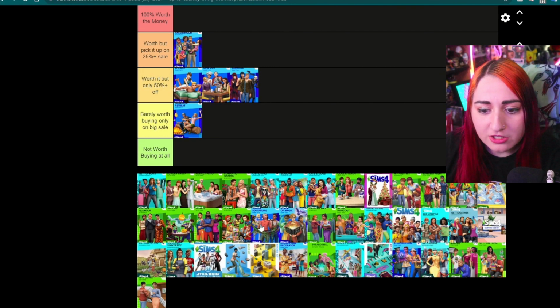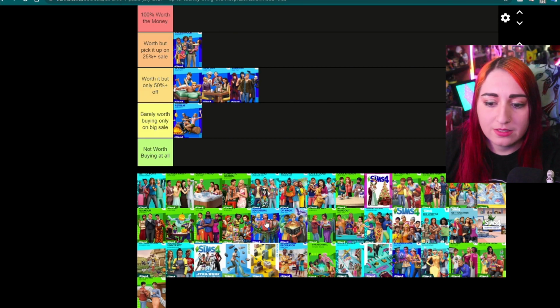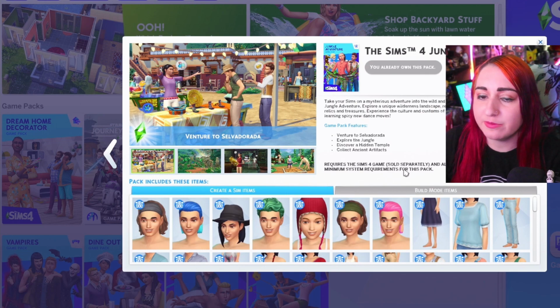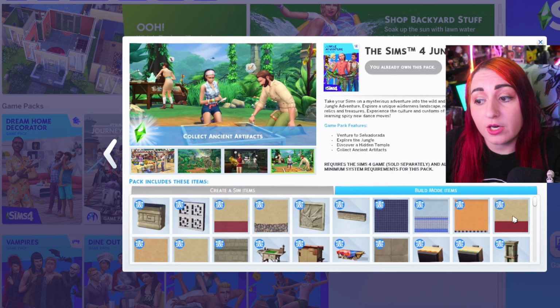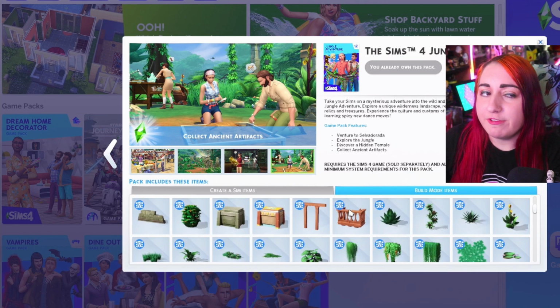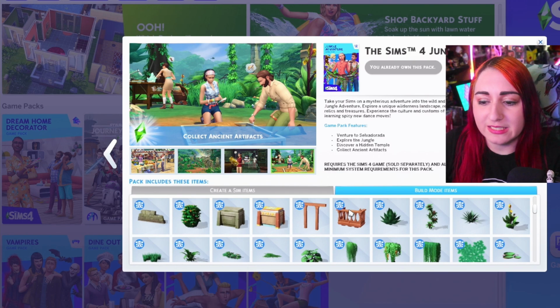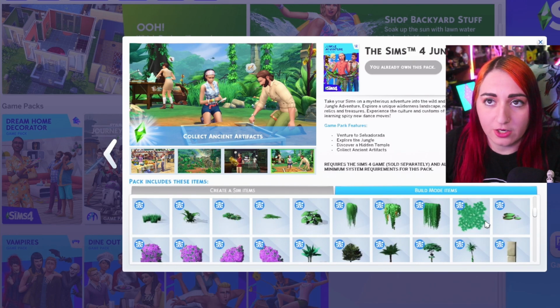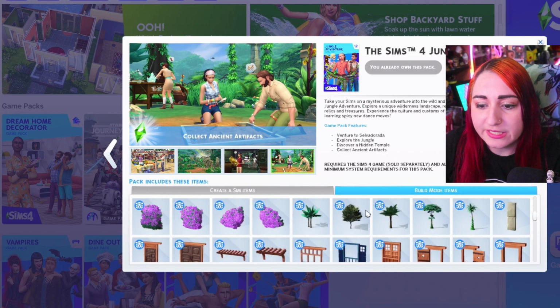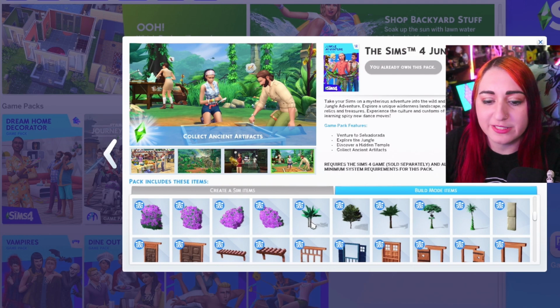Okay, Jungle Adventure. That one's a good one, actually. So with Jungle Adventure, this one actually surprised me so much when I picked it up finally. The build items are actually really good. They're really unique, but they fit well with a lot of things. And that's what I think is a good pack, is you get a lot of greenery. So if you're lacking on plants or decor for your walls and trees and you want those jungly vibes, this is perfect for that.